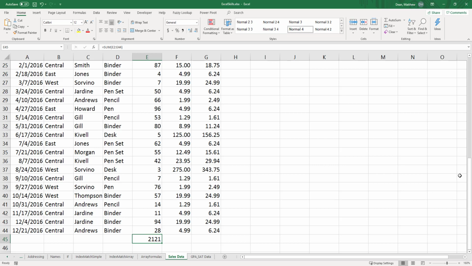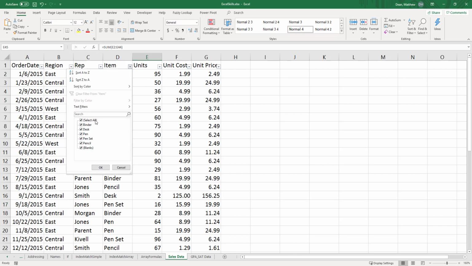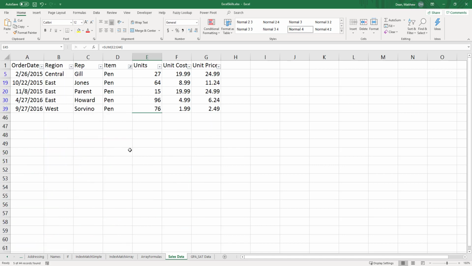So you would think you could filter it by region, or by rep, or by item, right? So let's just look at pens. Notice what happened. It got rid of my summation down here because it got filtered out.